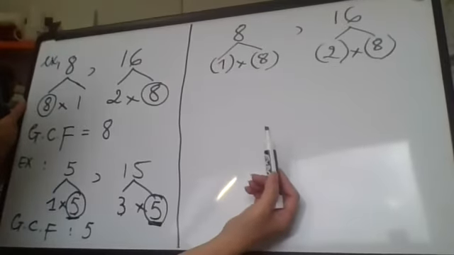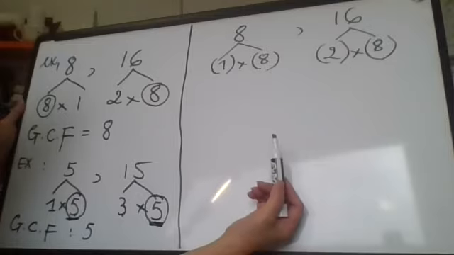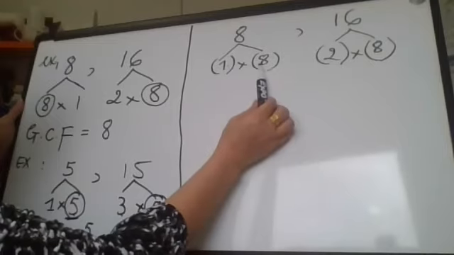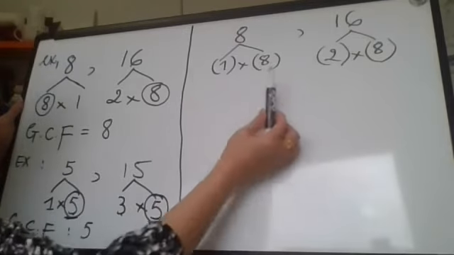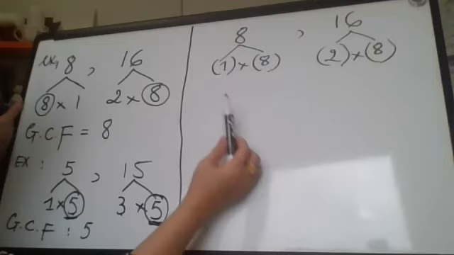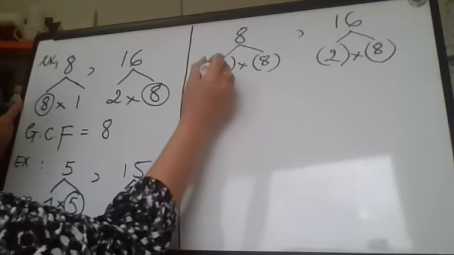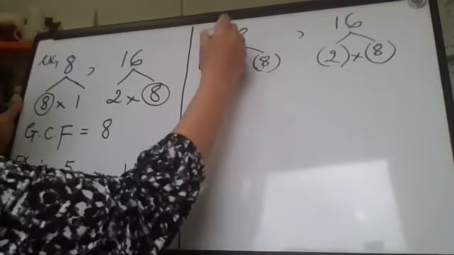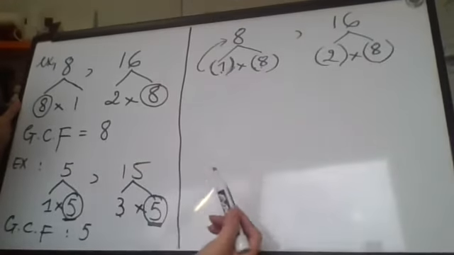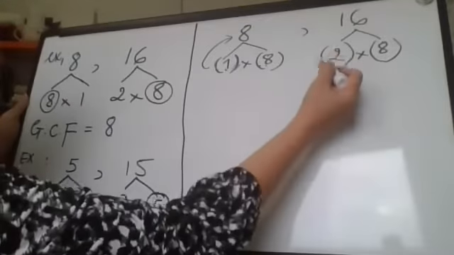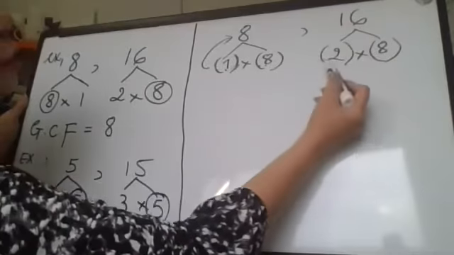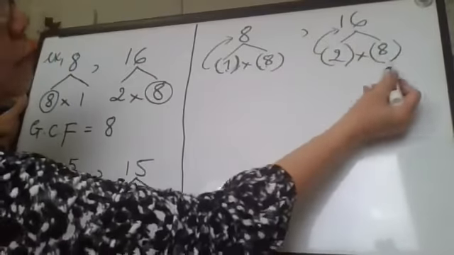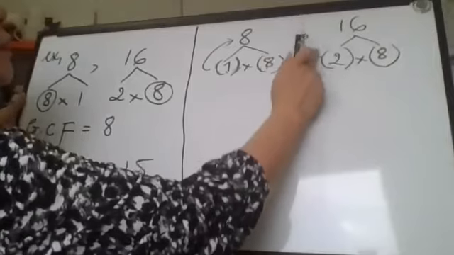So what is factoring? What does it mean? Factoring means you break down the number into 2 brackets or more than 2 brackets, several brackets. It depends on the number. As long as when you put them in the brackets and multiply them back, 1 times 8, you get back the same number. So that's how you factor. Here as well, you break the 16 into 2 brackets. As long as when you multiply them, you get back 16. And it's true, 2 times 8 is 16. So that's how you factor.